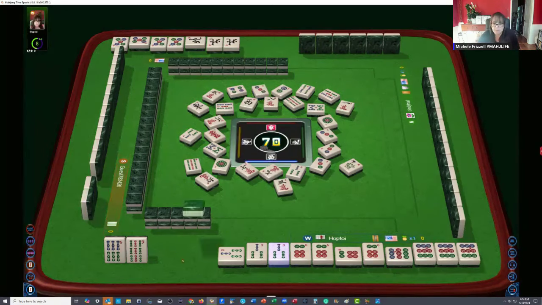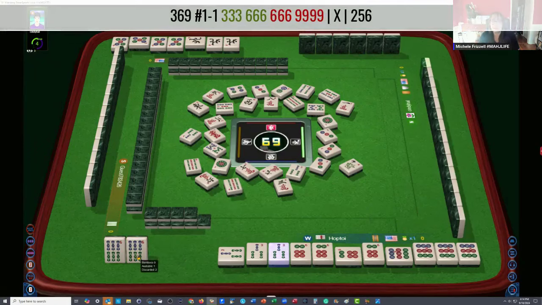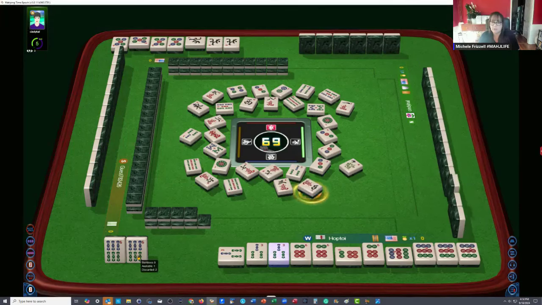Three dots. And there it is. So nine bamboos. We're ready to win at 69 tiles remaining. Actually, it was 70 because that player picked a tile. I think a lot of these players might think we're not going to be ready this early.